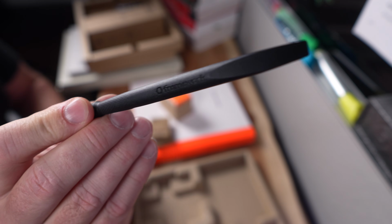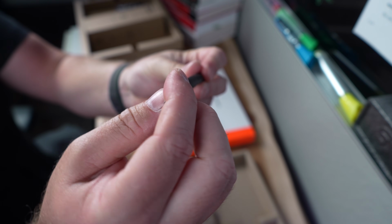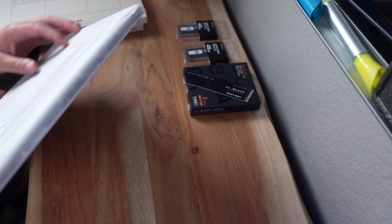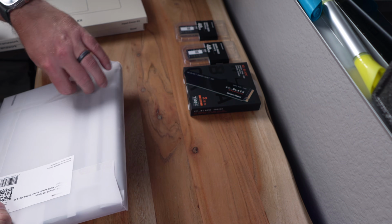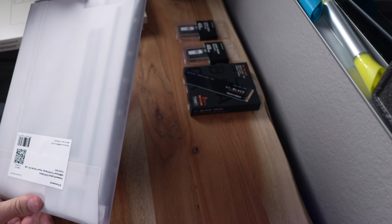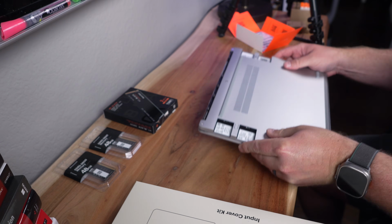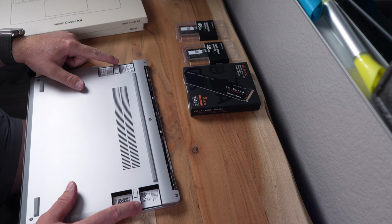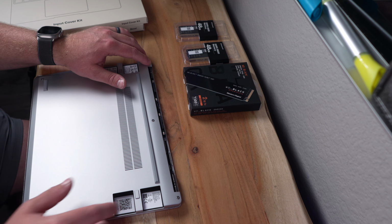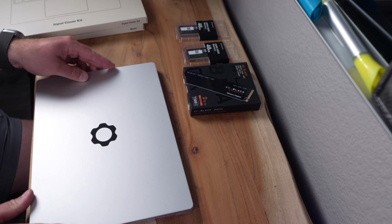We also have the free Framework screwdriver, which has the plastic pry on the end, and then it has a swappable bit here, and this is all you need to assemble it. It's just the screwdriver. So let's go ahead and start putting this together. So we'll just take off the outer cover, and they're really big on sustainability, and so a lot of this is recycled materials also, which is nice to see. And so you can see here is where we're going to put the different accessory cards in, and we can just snap those in. So these screws are just loose here, so I can just go ahead and jump right in. Let's go ahead and open it up.